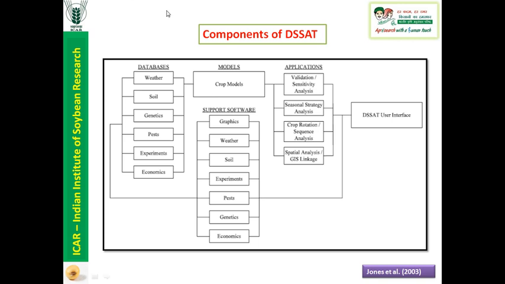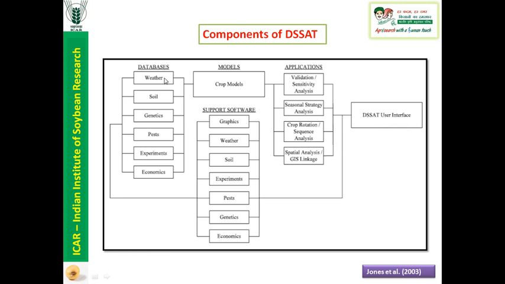Coming to the important components of this DSSAT model, the first is the database, then the model application part, and also the supporting software. All these together formulate the DSSAT user interface.